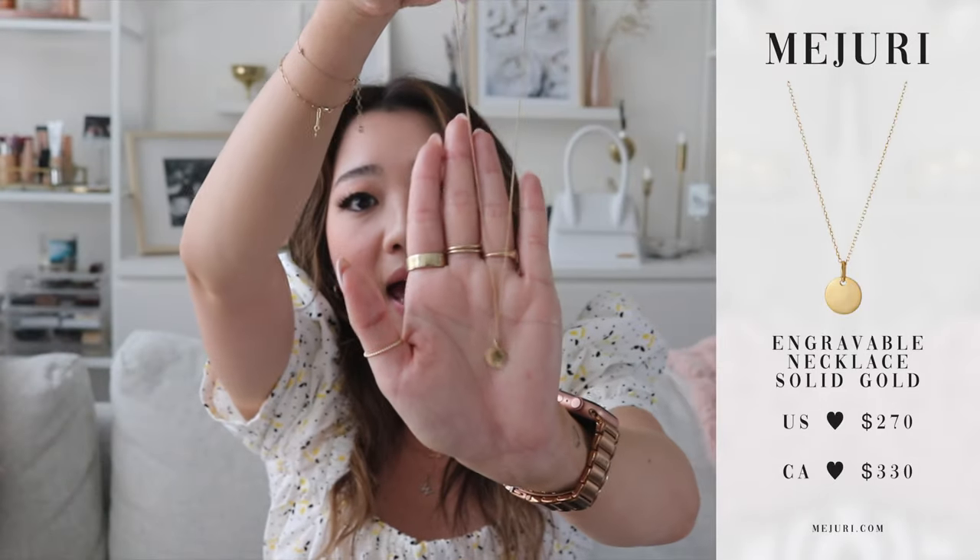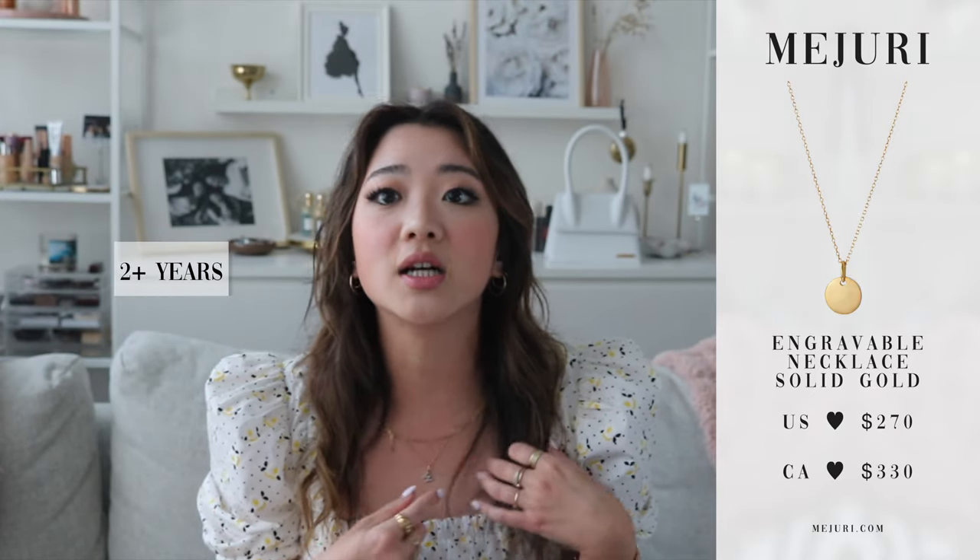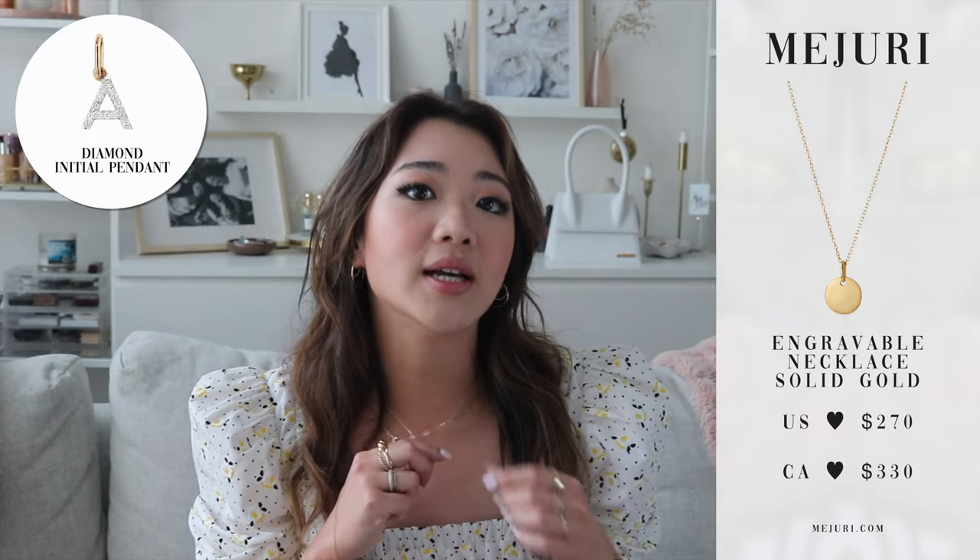I'm being so dramatic right now. But either way, as you guys can see, I love Mejuri and I'm literally decked out in Mejuri. I feel like there's literally a store on my body. Anytime my friends see me, they're just like, oh my God, can we try out all these rings? The first category I'm going to go through is necklaces, and I'm first going to start with the solid gold pieces. The first piece I chose is the engraveable necklace — if you've followed me for a very long time, you'll know this necklace has been around my neck for probably two-plus years until I recently switched it up for this initial necklace with the diamond.